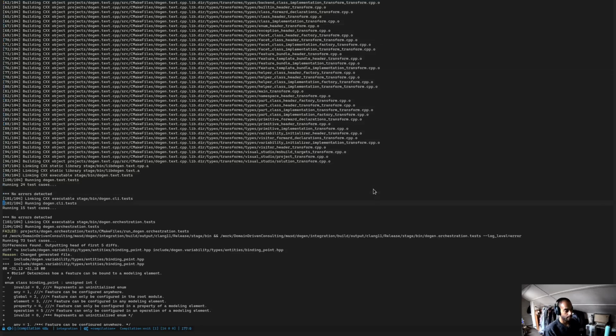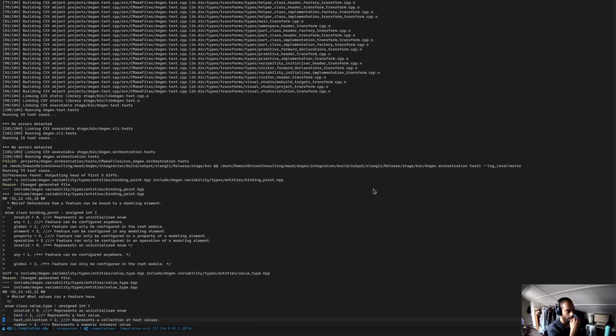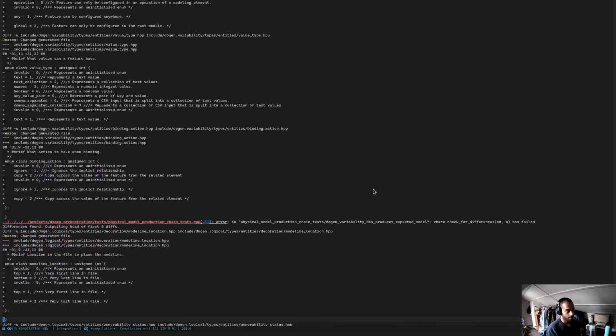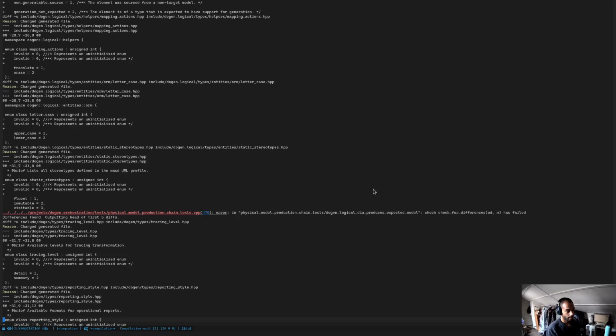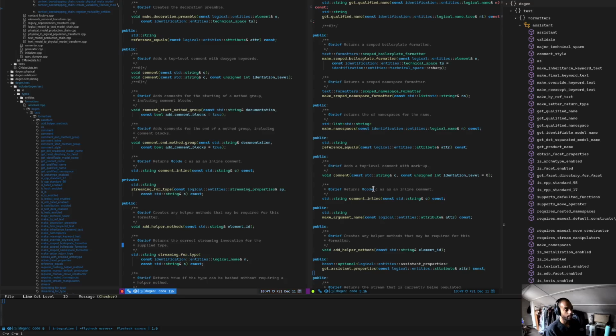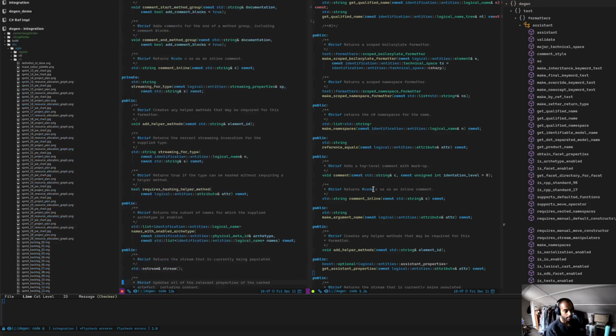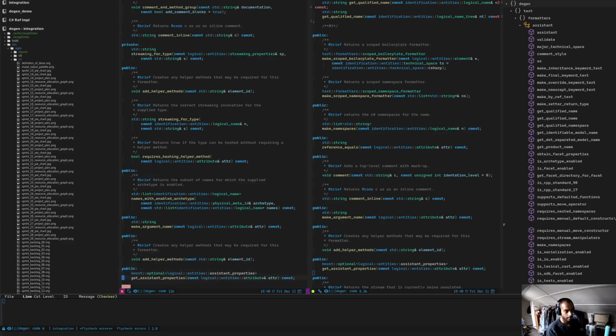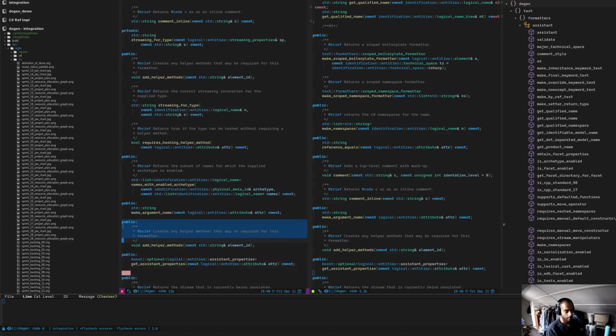Right, so okay. We wanted C++ style in certain cases. And I think it's only the enums. Yeah, so in the cases of the enums, okay, so that's not a big problem. In the cases of the enums, we need to use C++ style. Right, so if I just drop these guys here for a second. Don't need this guy.